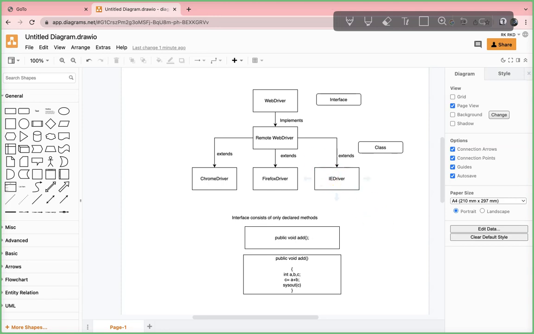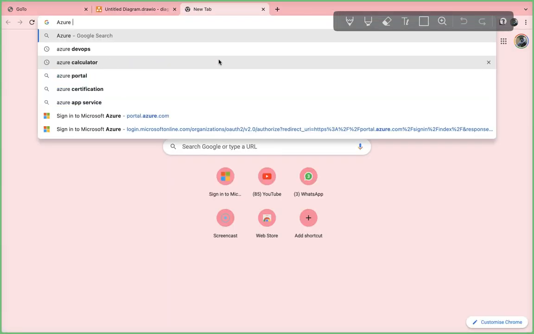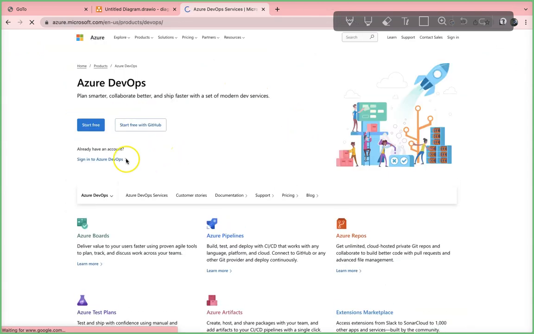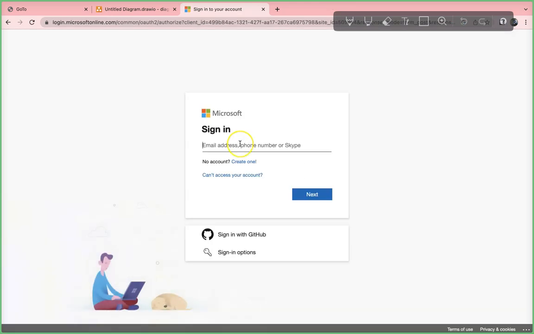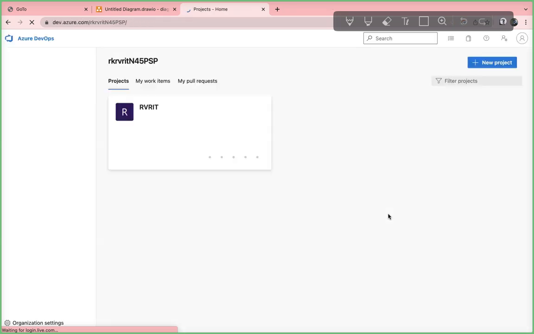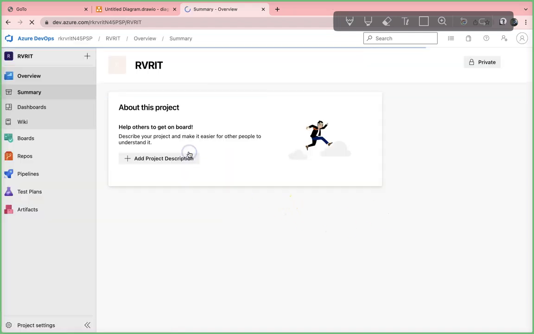Okay, right. I'm just going to Azure DevOps. You please get the project from the institute. That particular project is already available in the Git repo. Okay, you just get the project from the institute. I'm just logging into this one. Yep, just signing in. Alright guys, just open this one.